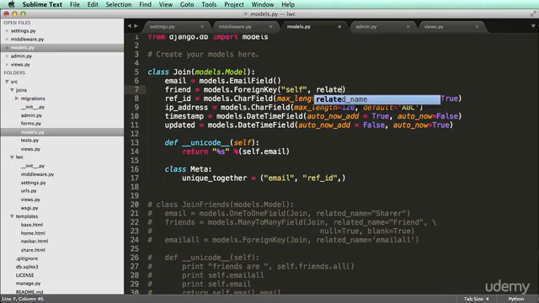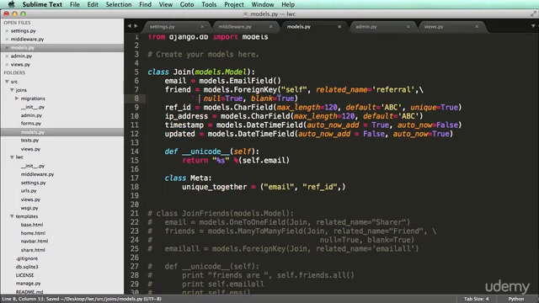And we'll say related_name equals referral, and null equals True, and blank equals True. Because if they're brand new, like if our own marketing efforts brought them there, they won't have a referral. They will just be blank. Okay, so what this does is it makes it really easy on us.